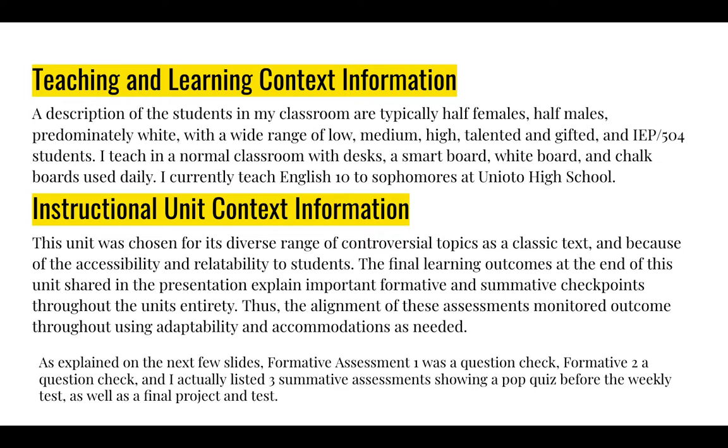The final learning outcomes at the end, shared in the presentation, explain formative and summative checkpoints throughout the unit's entirety. The alignment of these methods is monitored throughout using adaptability and accommodations as needed, which you will see through students A, B, and C. As explained on the next few slides, formative assessment 1 was going to be a question check, as well as formative assessment 2. And then I actually listed quite a few additional summative assessments. So I did a pop quiz before the weekly test, and then I also showed a final project and test.